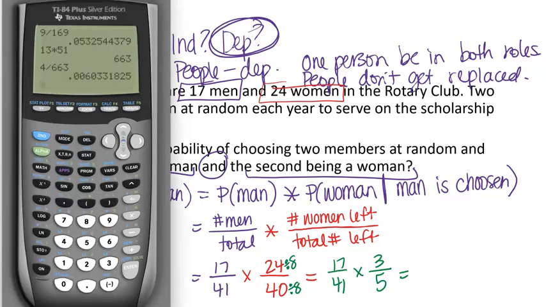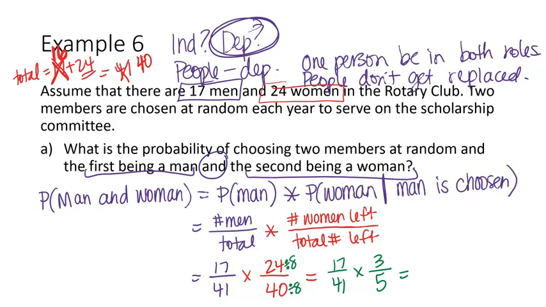Friends, if you are not good at simplifying these fractions, then don't simplify them. Multiply them straight across the top. Multiply them straight across the bottom. So, actually, let me pause for just a minute. Let me finish this one that we're dealing with, and then I'll show you what I was talking about. After we reduce here, 17 times 3 is 51. 41 times 5 is 205. If you want that as a decimal, it would be 0.249.